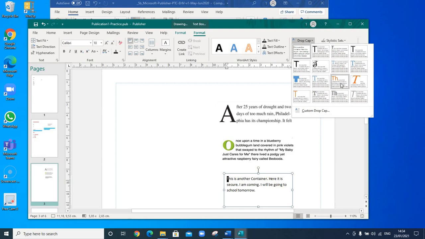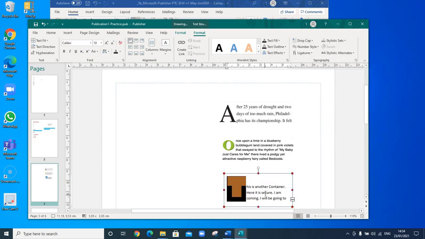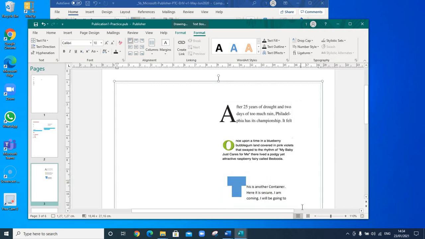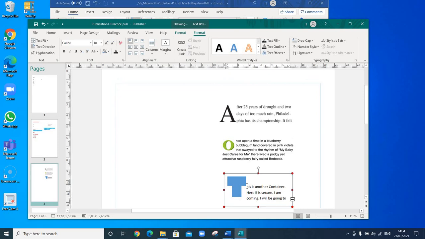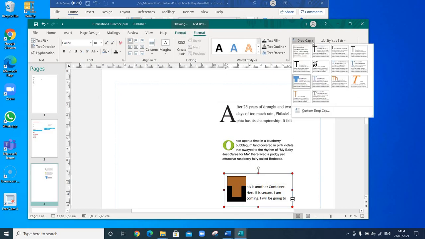So let's pick something. Let's say we go for this. You see what it's like. You can click outside. To change that, you can select it again. So let's select the T, Format, Drop Cap. Let's pick a simple, nice one. Let's say this one.